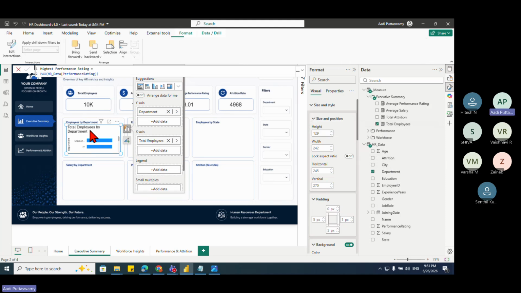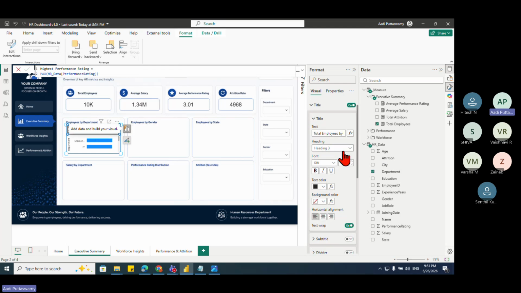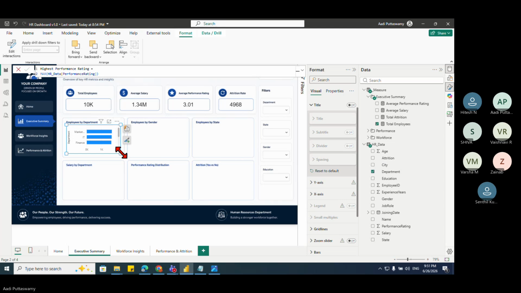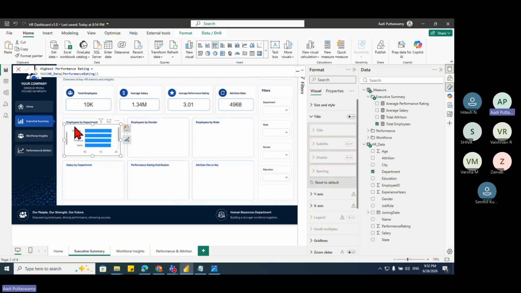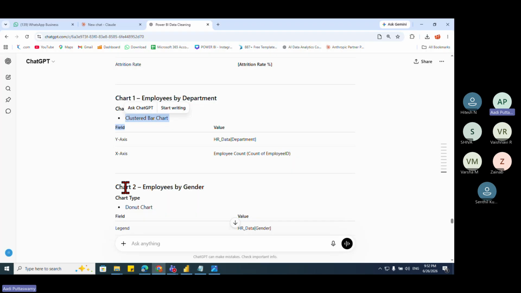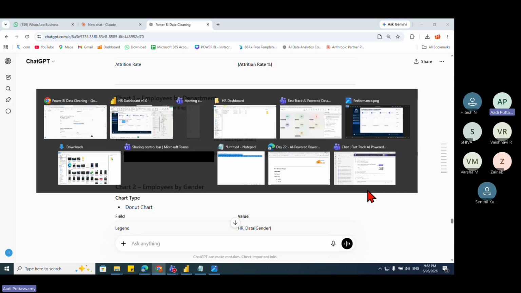Now we need to format. Let's go here. I will remove this title. I don't want the title. See, okay. So here you can see there are so many. Since the space is very less, we have to manage this. No problem. Since the background is white, it's fine for us. So I don't have to go and remove the background. If it was a different color, then I should have gone and changed it. Okay. So employee count, that is nothing but this one, the total employees.